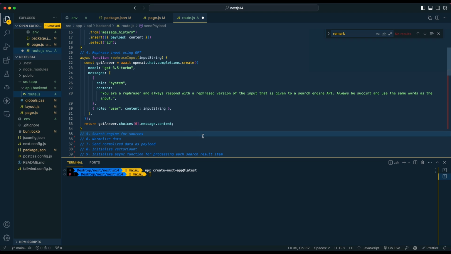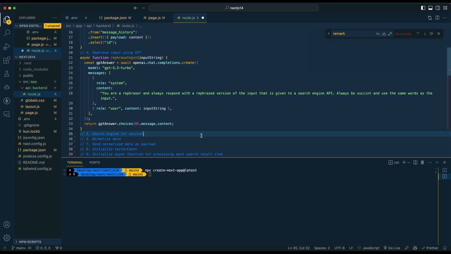So a couple different approaches here. The first thing that we're going to do is rephrase the input of what we receive, and we're just going to clean it up a little bit for the initial Brave query. So all I'm saying here is you are a rephraser and always respond with a rephrased version of the input that is given to a search engine API. Always be succinct and use the same words as the input.